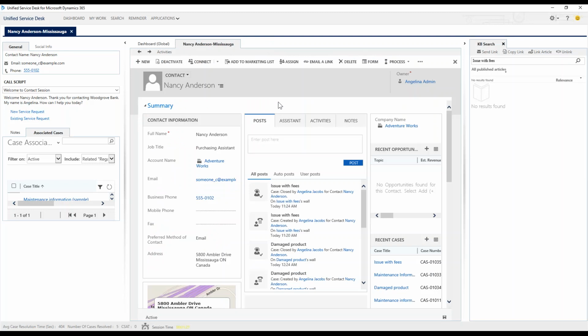So it's really just to show you that you can launch these other third-party applications, whatever they may be, whether it's a financial application, a map, maybe some other field service type applications within the same session. And let's say I don't actually have to do anything further with Nancy. It was just a confirmation call, or she called back and then realized she didn't, or she found whatever she needed. I don't have to then do any action items, and I can just close the session.